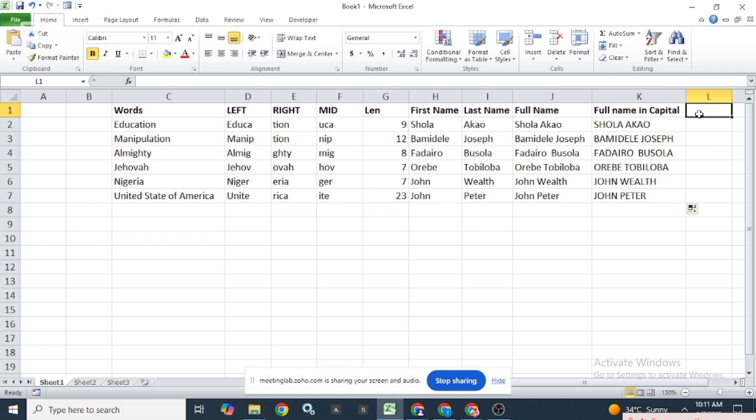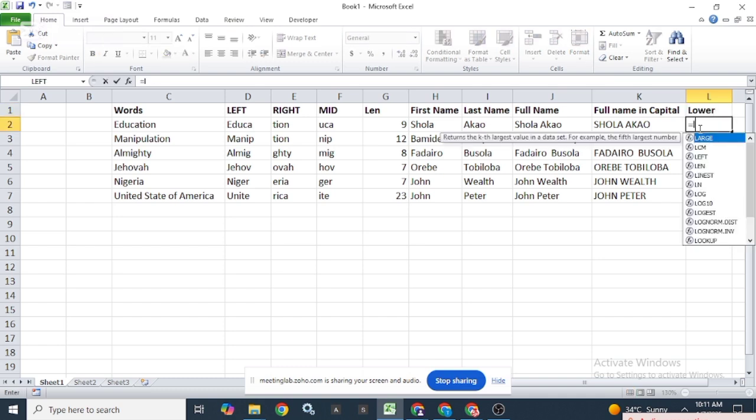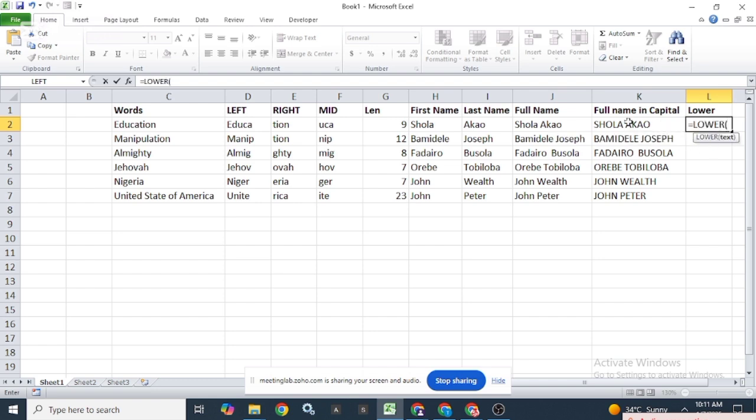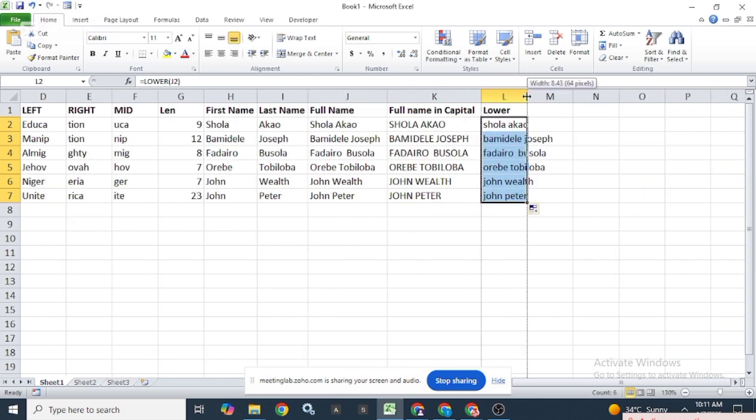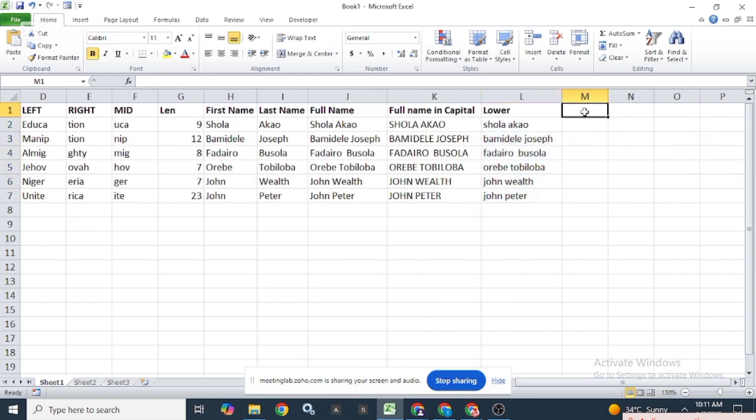That means I will also use lower. I will also say equals lower. I'll pick the text and I will close it. I'll press enter. Can you see that it's giving me in small letter?